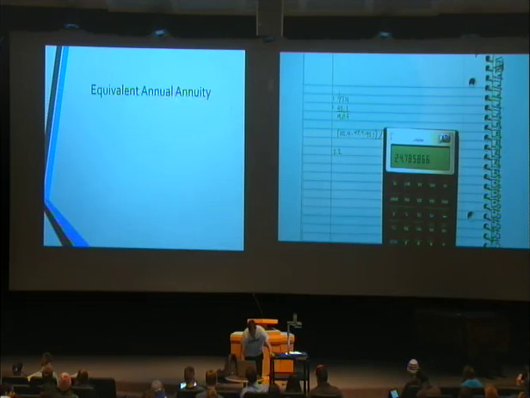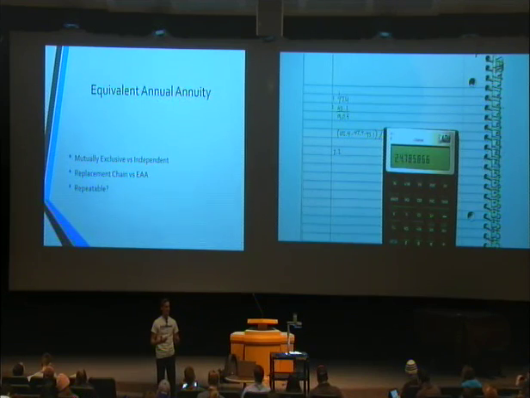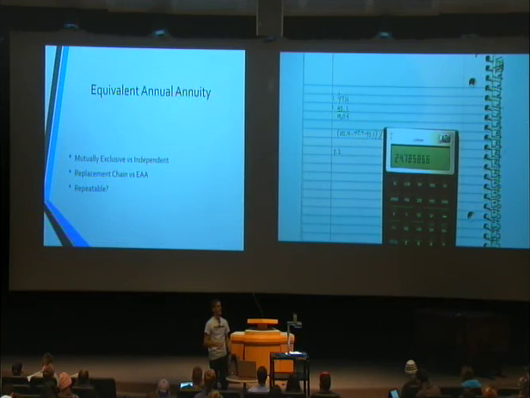Awesome. Let's keep going. Equivalent annual annuity. Okay, so independent versus mutually exclusive. If you've taken like Stats 121 or something, you should be somewhat familiar with these terms. Independent events means that, and if there's any stats majors in here and I say this wrong, please correct me, but as far as my understanding goes, an independent event means that if one event occurs, it doesn't affect the probability or the outcome of the other event.